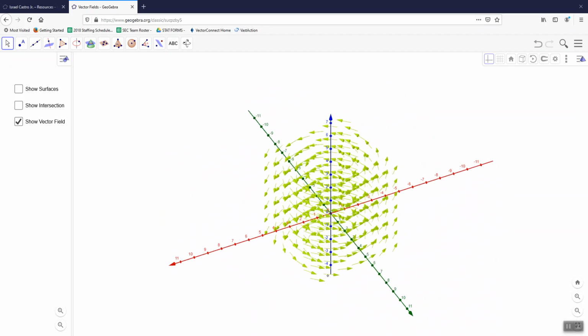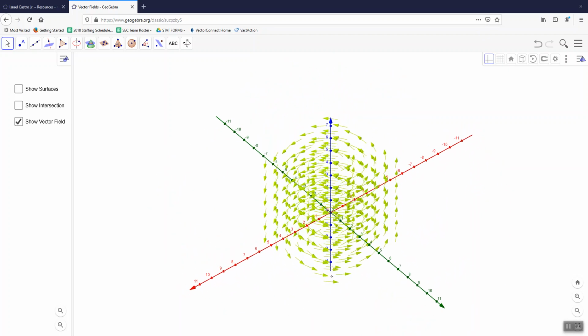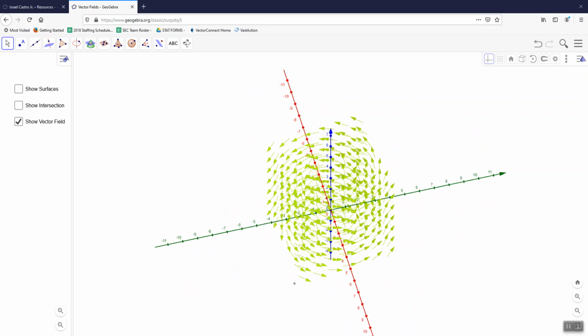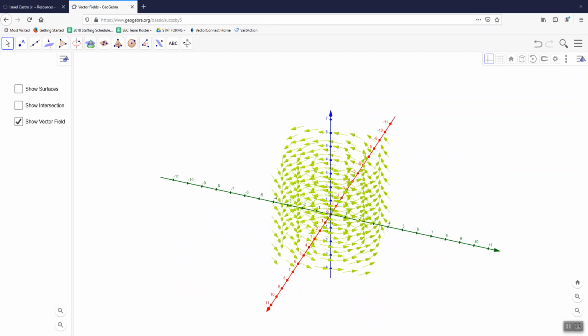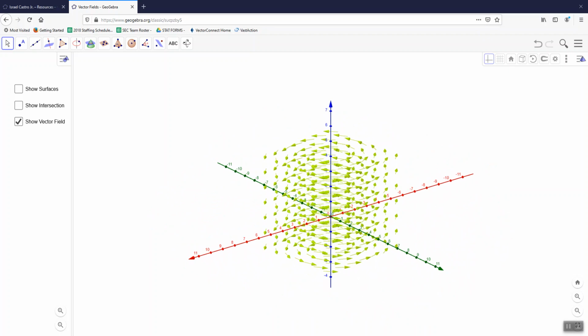Typically, if we don't draw them as unit vectors, they get very convoluted, and it's really hard to see what the vector field is doing in R-space 3. All right, so that's what we want to see. Now, don't worry, I'm not going to have you sketch any vector fields in R-space 3 because, again, they look very intimidating.